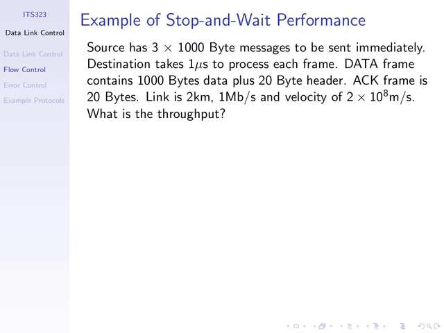It depends on what the source is doing. That is, let's say we only have 3 bytes, 3 messages to send at this point in time. Sometime later we may have more. So we need to wait for the ACK if we want to have more later. So we're just looking at some portion of time where we just have 3 messages. But in general, we may be sending messages back and forth, and we may be sending over a longer period of time. And therefore, we'd need to wait for the ACK if we wanted to send another piece of data sometime later. So should we assume that there's the same number of ACK signals as the number of frames?